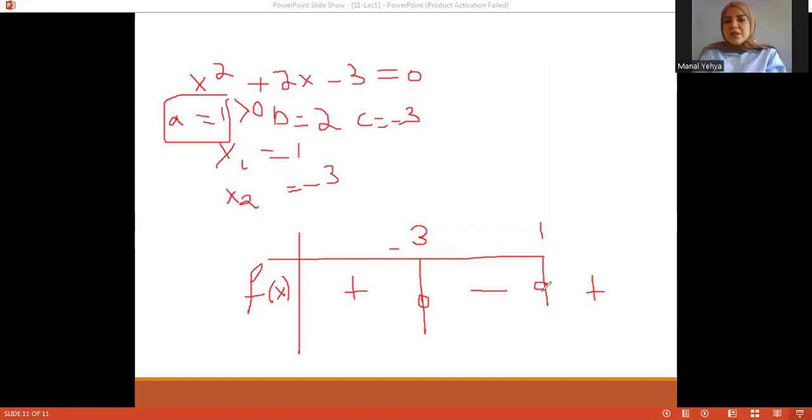So that's how we study the sign of the function. I think this one is easier because last year we used to factorize, put the first factor alone and the second factor alone, then find their product to find at the end the sign. In this way, just quickly, inside the roots, opposite sign of a. If a is positive, then inside the roots negative. If a is negative, then inside the roots is positive.